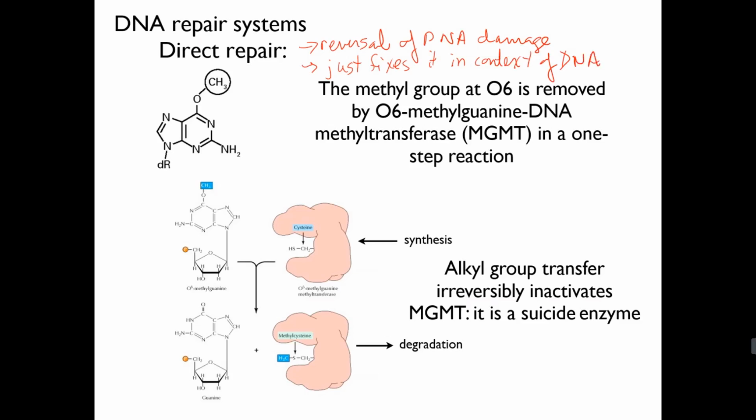Okay, so on this slide, again, I've depicted O6-methyl G. So here's our methyl group. As a fairly common alkylation damage, it has a dedicated repair system, and that is catalyzed by an enzyme called MGMT, in a one-step suicide reaction. So maybe you can write suicide here, a suicide reaction. And the idea is simple: you have this methyl group that I've depicted up here that you want to get rid of.